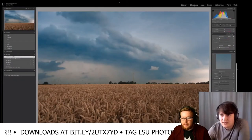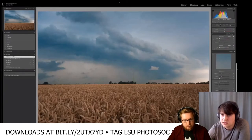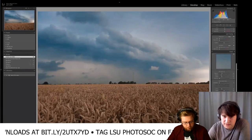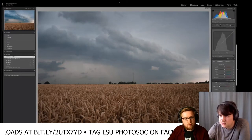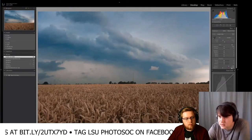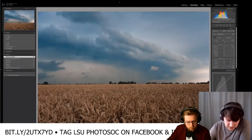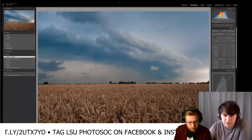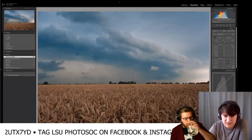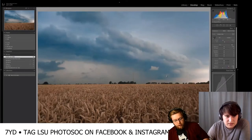So I just want to show you this image. This is an edit so far I've done on it. If we look at the sliders, this is the sort of edit I was talking about. I've literally got vibrance up to almost maximum, and I've dropped the saturation down a little bit. It kind of brings in the color more where there's less of it, is how I seem to think of it.